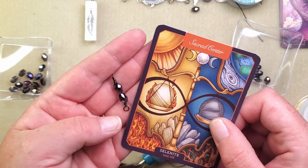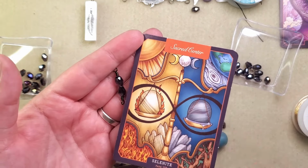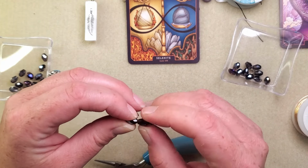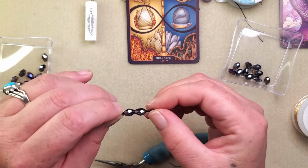Now, I was a little concerned that I wouldn't have enough space to get through all of the beads to create an 18-inch necklace, but if I space with a large oval jump ring, when I go to put these together, I should be able to. So I'm going to go ahead and do that.